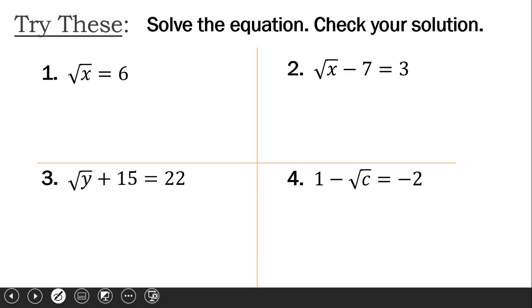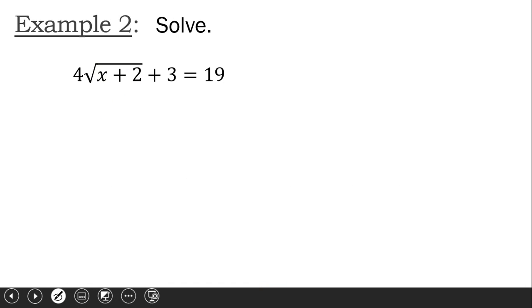Don't get confused on one that's just as simple as number 1. All you have to do right away is just square both sides to get x is equal to 36. Okay? So I think you can go through these on your own. I don't think we need to go through them. They're pretty straightforward, pretty simple equations. Now, let's look at this because there's a lot more happening on this one.